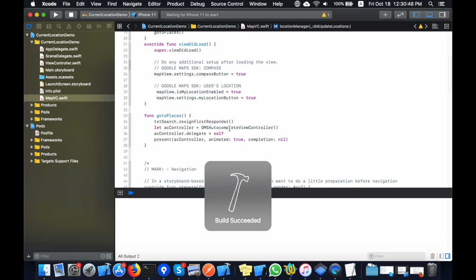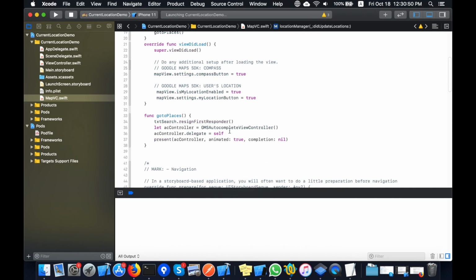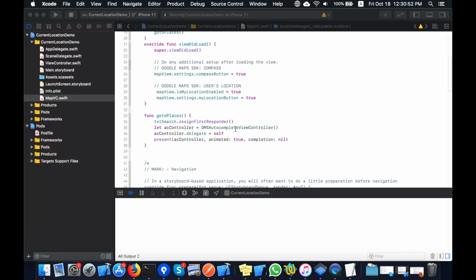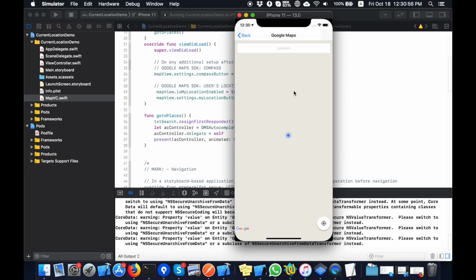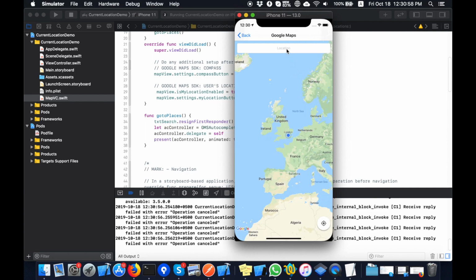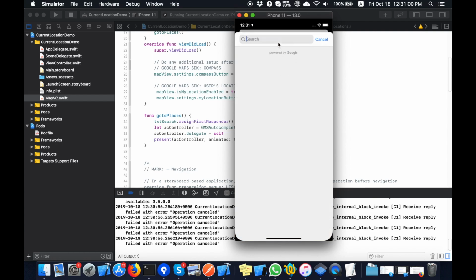Okay. Now check if the pin is working fine. The selected place will be pinpointed on the map. Open the Places API. Now search for a location or place. Type in something, some place. Alright.